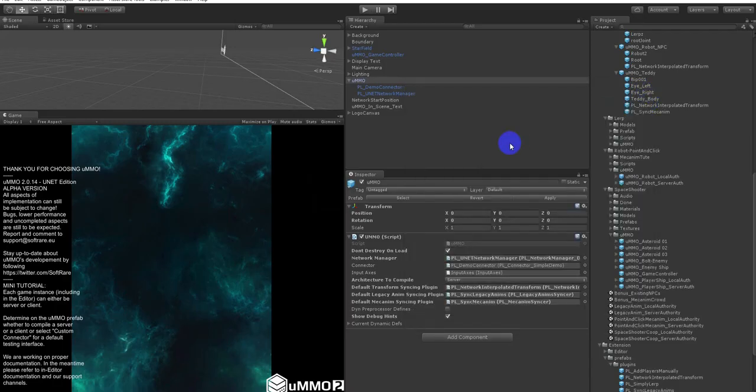In this way, you can have server-side collisions and all that, actually very easily integrated and working. So for testing, always use the custom connector, which comes with uMMO, or write your own connector, why not?